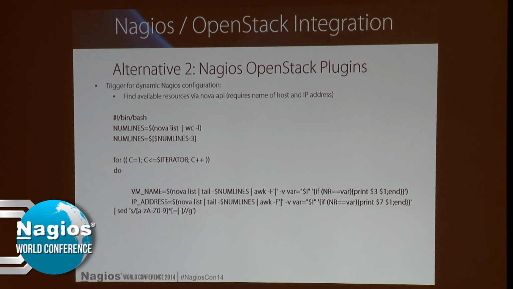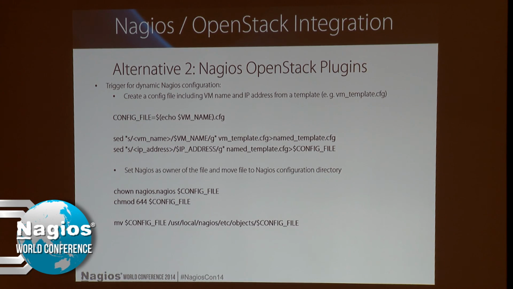Well, let's see one possible implementation for this. We can create a trigger for the dynamic Nagios reconfiguration, and this can be done with a simple shell script, which is querying the Nova API to get a VM name and an IP address as soon as a new VM is created.